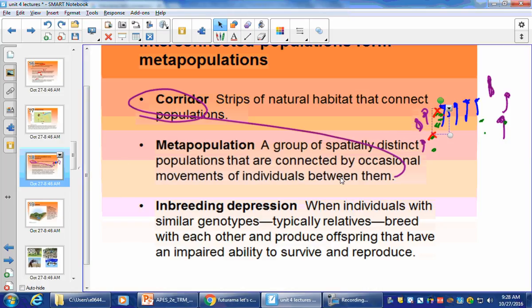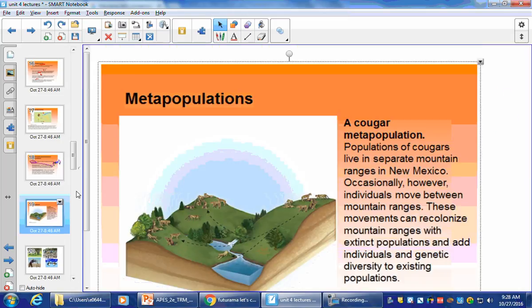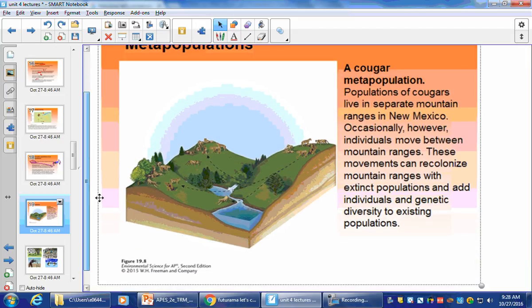The inbreeding depression: when metapopulations happen, when the population gets really low, right, like right here, now there's less genetic diversity. And you end up with harmful mutations that can be passed on. If both parents have the same harmful genes, they can pass those alleles on, and it can be very bad. And here's the example of that, right? Here are these corridors. But the natural barrier here is going to make these guys a little bit distinct.